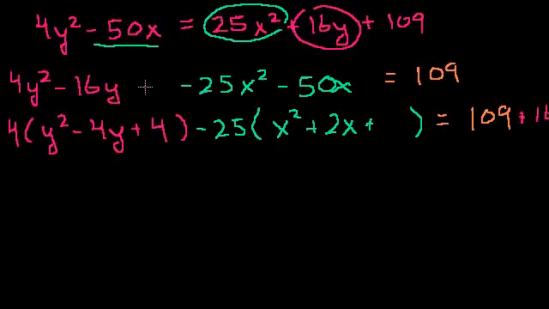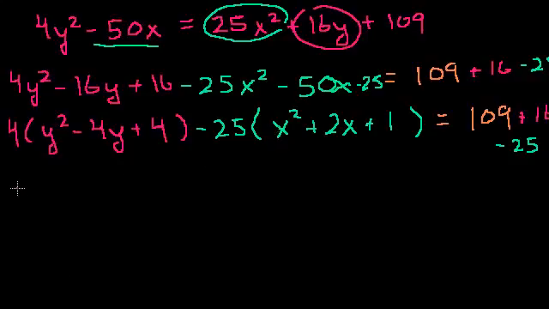This is equivalent to having a plus 16 here. That might make it a little bit clearer, right? When you factor it out, then it becomes a 4. We would have added a 16 up here as well. Likewise, if we take half of this number here, half of 2 is 1. 1 squared is 1. We didn't add a 1 to the left-hand side of the equation. We added a 1 times minus 25. So you want to put a minus 25 here. And likewise, this would have been the same thing as adding a minus 25 up here, and you do a minus 25 over here.